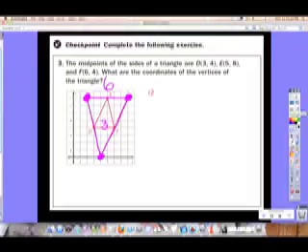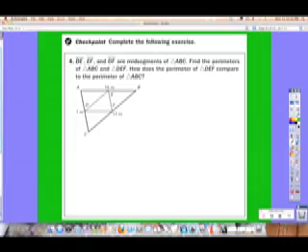Okay, what if this whole thing is 10? What's this piece? Okay, write it in. Okay, lastly, if this whole piece is 7, what's this piece? Okay. Now, what they're asking you to do is find the perimeter of the little triangle. And then find the perimeter of the big triangle, and we're just going to compare them. You probably remember the comparison, but humor me.